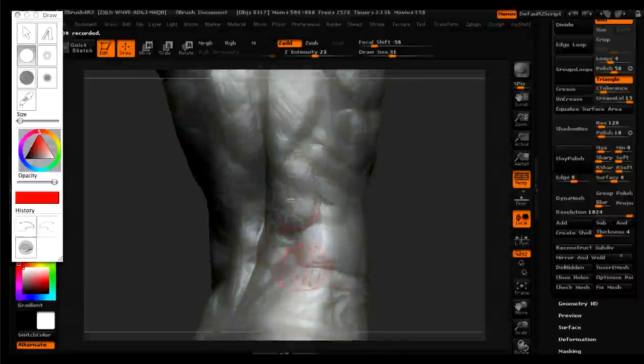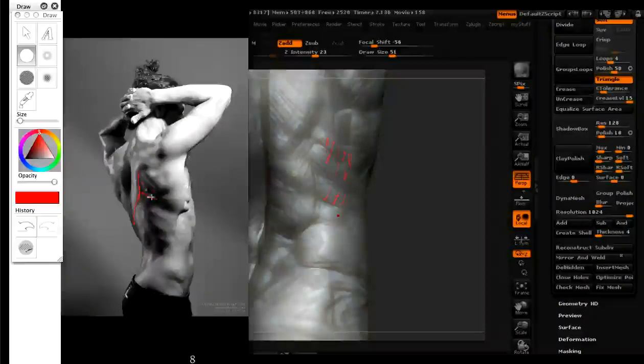You can see I've just started to put in this mass, which we saw in the reference, and I've also blocked in some ribs, right? So out here, you can see ribs, and I'll just show you in the reference. We have all the muscle up here. We have all the spinal erectors and those powerful muscles back here. We have a little bit of the border of the lats going up here. But this area is exposed, right? So you can see a little bit of the 12th.